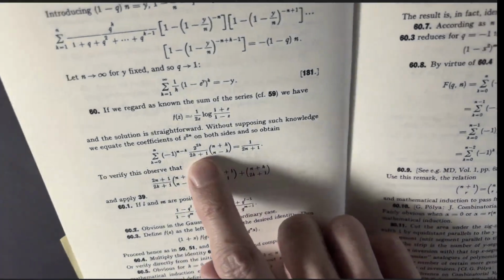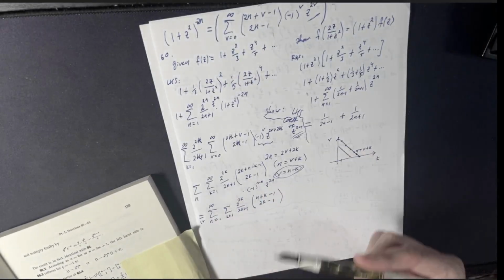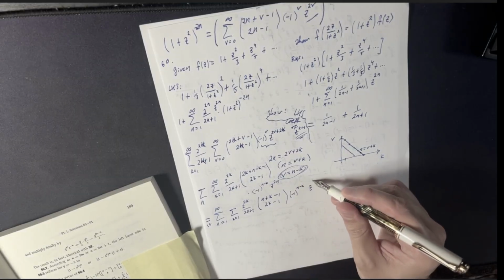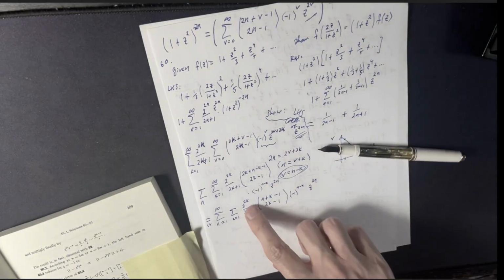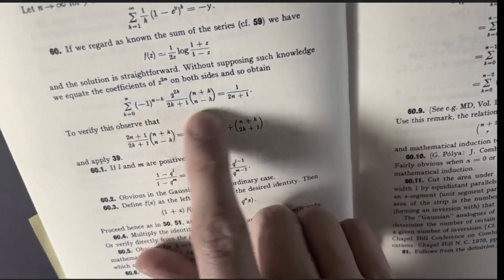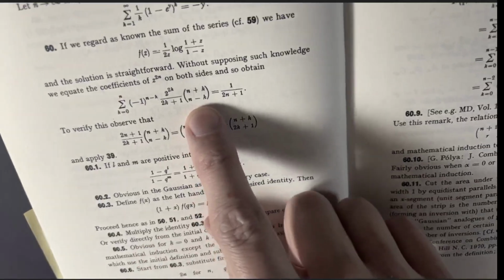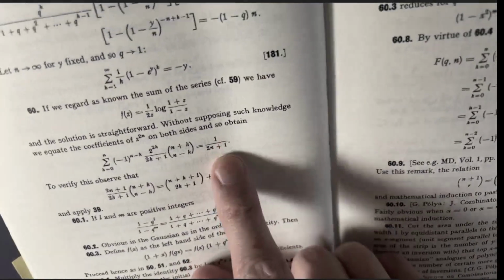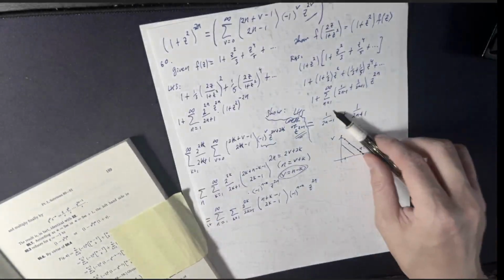Right? So we're almost there. We've got the alternating bit, I didn't write it down, but we've got the alternating bit. We've got, of course, the 2 to the 2k. We've got the 2k plus 1. So we have all this chunk. This doesn't quite match up yet, but also the right-hand side is wrong for us, right? The right-hand side for us is this plus 1 over 2n minus 1.